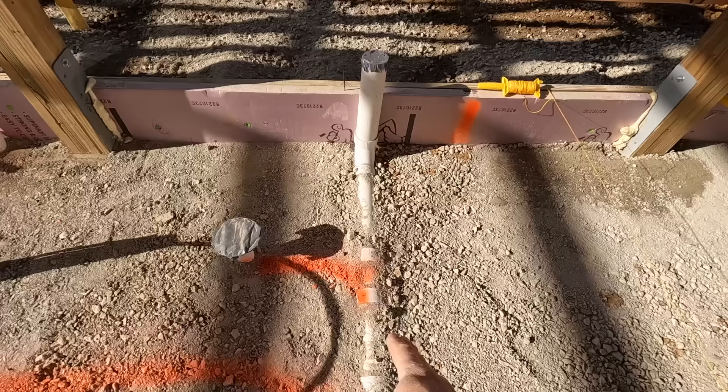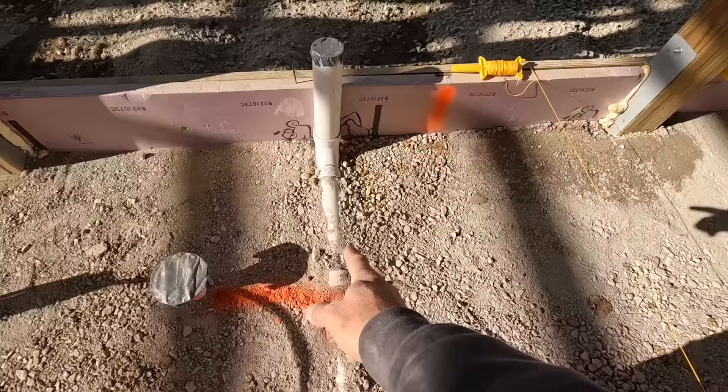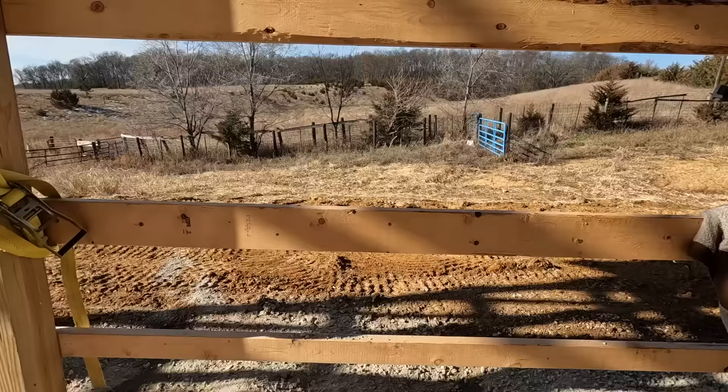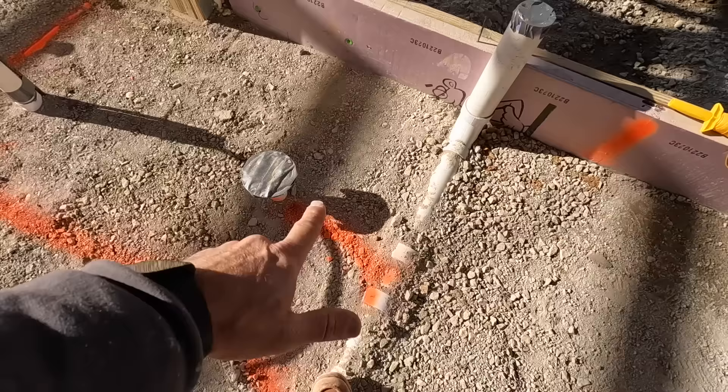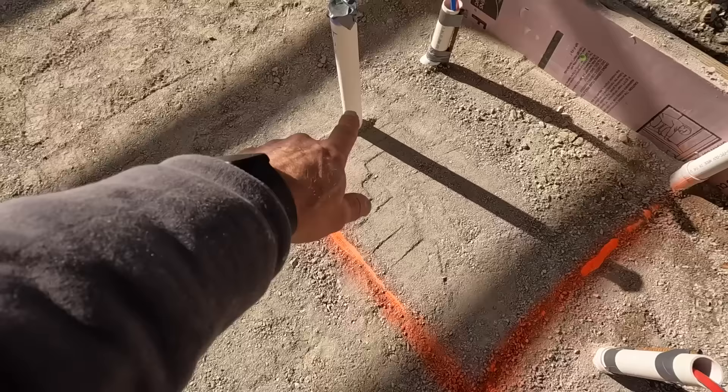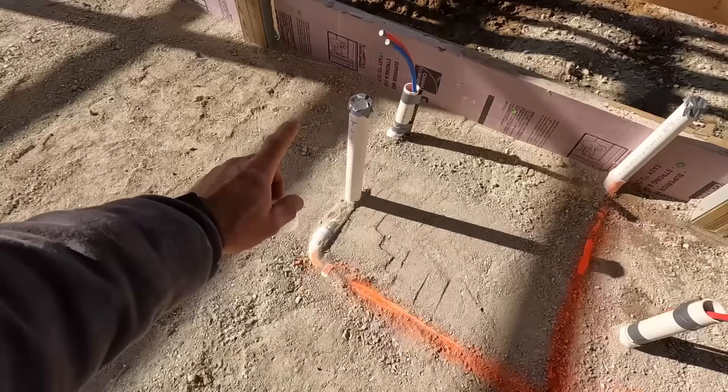Right here, this is a second story — the building has two stories. So we drop it down to a three-inch and that goes up to a bathroom right above. That will be a drain and a wet vent, and it will go out the roof to vent the whole house. Right here we have a custom shower — there's a trap below that drain. That's a special drain. That three-inch pipe going up the wall acts as the wet vent for it. Then we break off with two-inch here that goes over to a freestanding tub. There's a trap right under there, and that two-inch is the vent for the freestanding tub. The vent will go up the wall and meet the main vent in the attic before it goes out the roof.